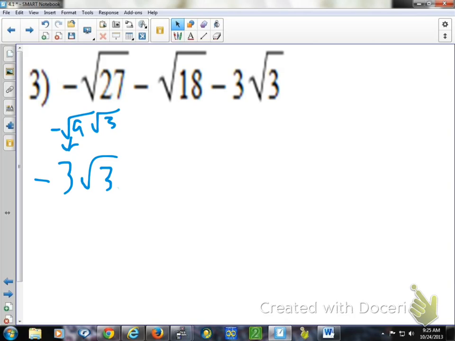Yeah, I understand what you're doing, but it's like a lot. It's really confusing. A lot more. 27. Here's the thing. Any square rooted number, you could break down into the square root of 2 factors of that number. Like square root of 100, you could break down to the square root of 10 times the square root of 10. See what I'm saying by that?